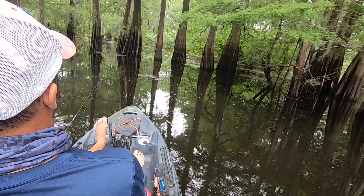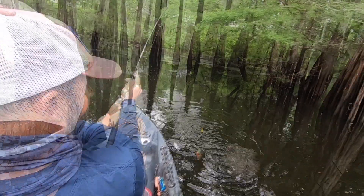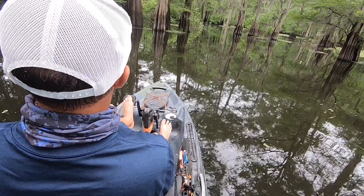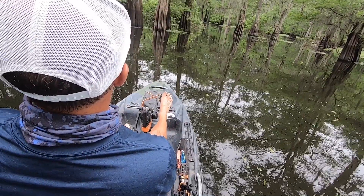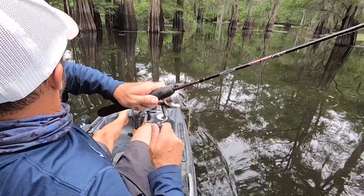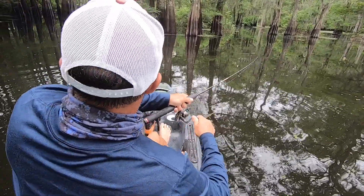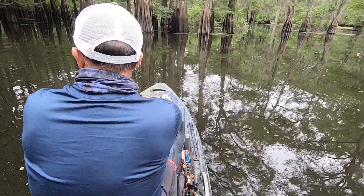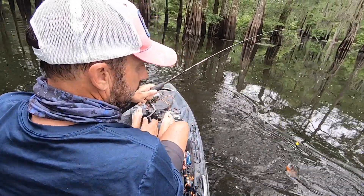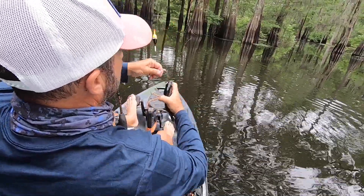Big one on the brush pile, almost yanking out of my hand. Yes sir! Quick bite. Give me another try buddy — bob, bob, bob, and then stays under long enough to set the hook. These things are wanting to go on the left side today, pulling around. Another nice one. We're gonna make some folks happy today.